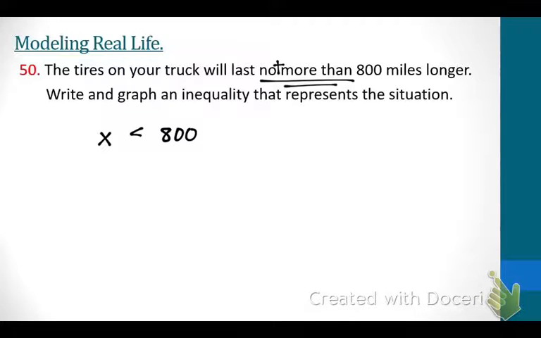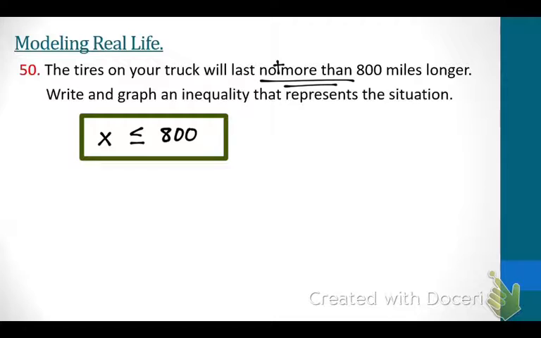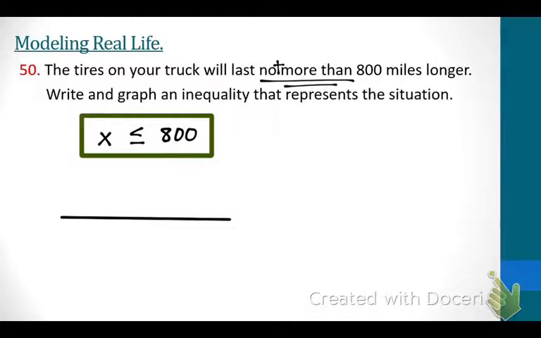So the hardest part now is to figure out, could it be exactly 800 miles? Yes, it could. Therefore, we know that it is going to be equal to. If you did not get that, please erase it and fix it. Now, here's one thing that I like to tell people. Try to come up with maybe something that can help you to plug in a number right here.